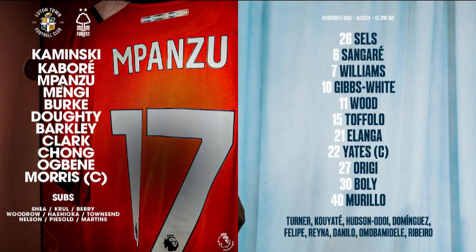Free kick then to Luton Town, trailing by a goal to nil. They're playing from right to left as we look. It's on that far side, the right. It's midway through the Nottingham Forest half. Barkley complaining that Elanga is not back the full 10 yards. He hits it, right-footed. It's a deep one, into the penalty area. Partially cleared. Chong tries to head in under a challenge from Gibb White, and the bouncing ball collected by Sells.